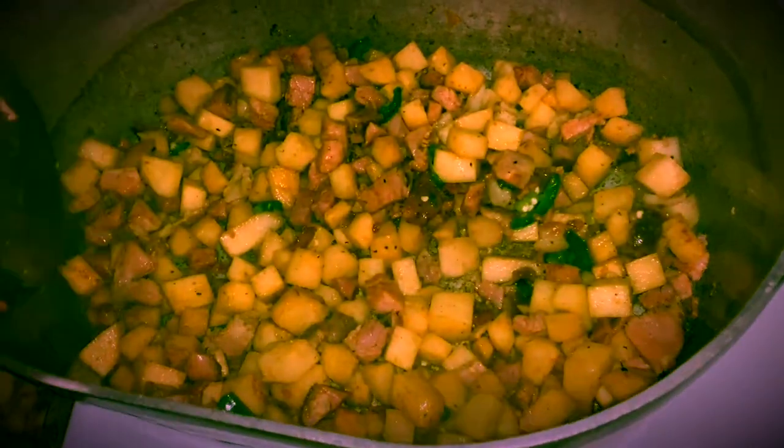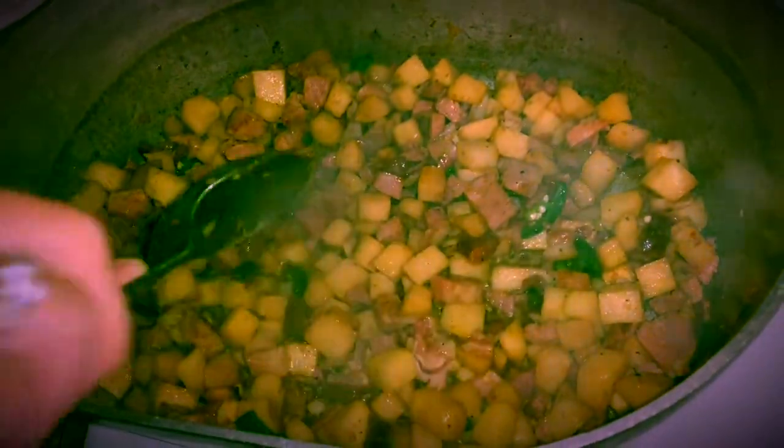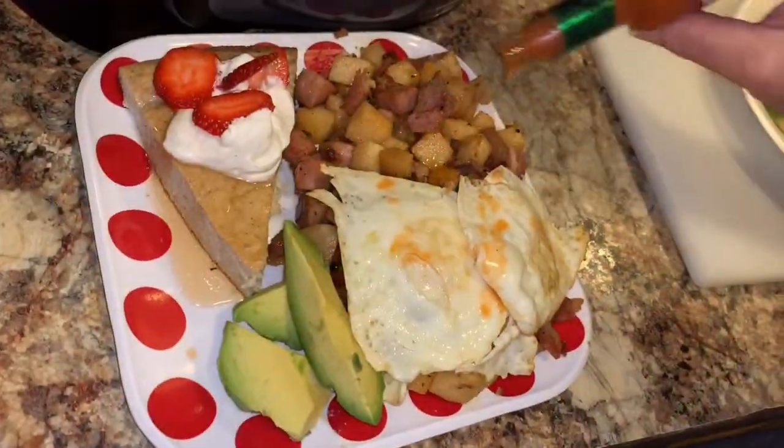You guys, you would never know that those were not potatoes if you tried them right now. Amazing. Where have they been all my life? Tabasco.